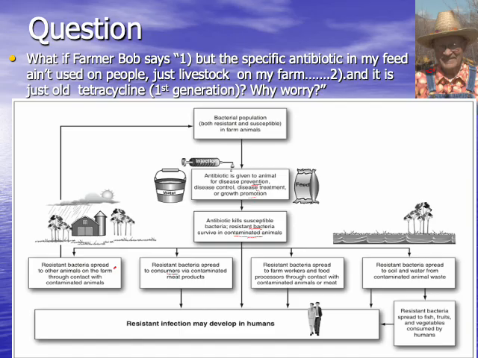Okay, let's say if they're on the skin, they get on the meat that's packaged. You get to people, you touch raw meat, raw chicken when you're preparing it. Guess what? You rub it on your skin. Even if you cook it really well and kill the bacteria, you can still rub it on your skin, rub it in your respiratory tract. Guess what? You're infected. Also, the bacteria from the farm get to farm workers. And hey, they're going to come to town and you're going to meet them. You're going to talk to them. You're going to shake their hands. Boom, you're going to get them.